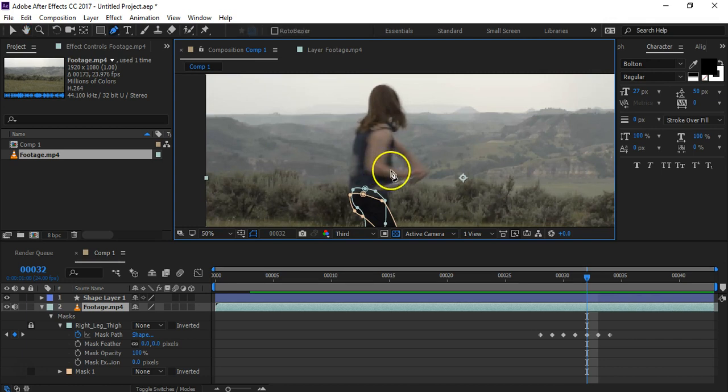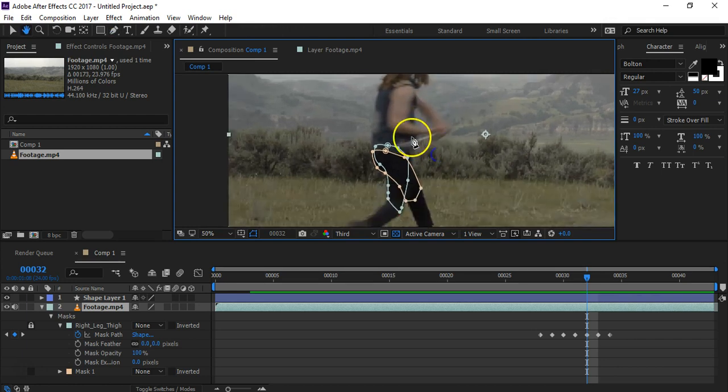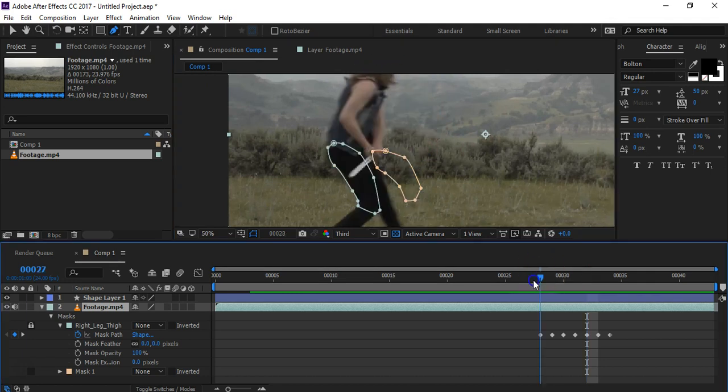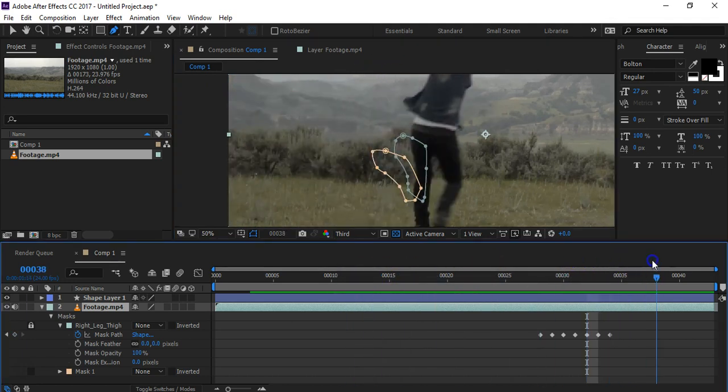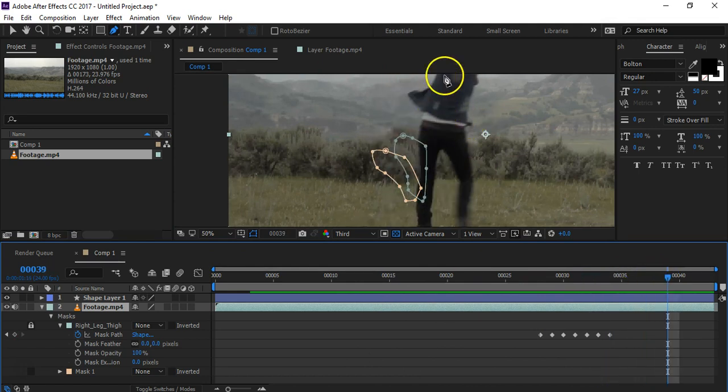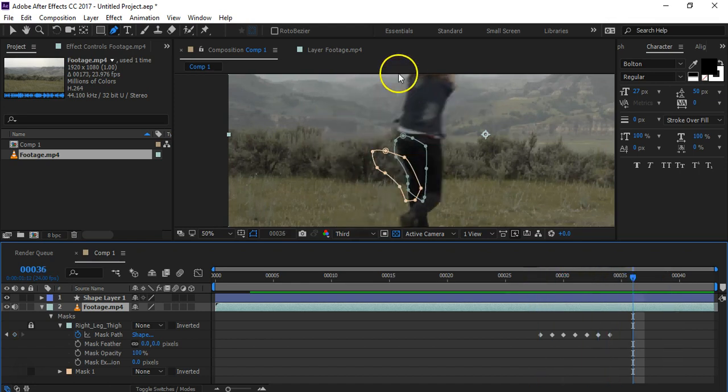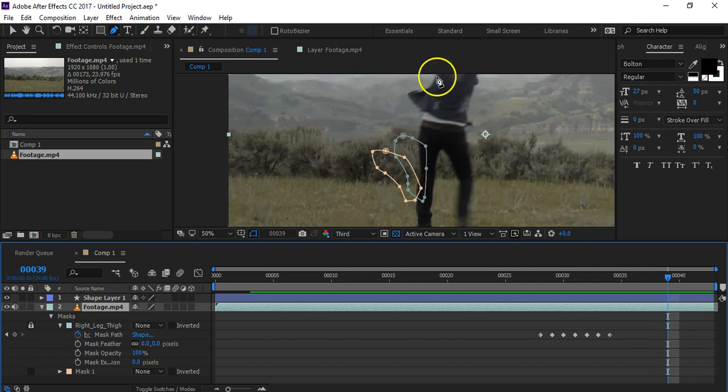Like that you have to mask the hands and the torso. The torso you can mask in two parts, because here you see the jacket is also there. So when you're masking this jacket, only mask the jacket. When you come here, the mask should be here only. Then later you start this one separately.